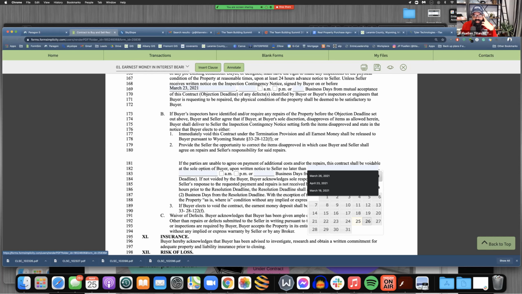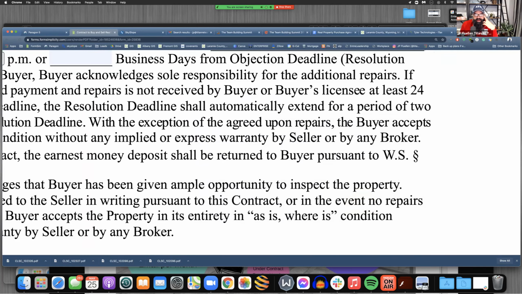Monday is kind of my catch-up day over the weekend, and then I can get back to business by Tuesday. So I can usually get everything caught up and turned in by Tuesday. And then Friday, 4 days is plenty of time typically to negotiate with the seller on the results. So this is March 23rd.